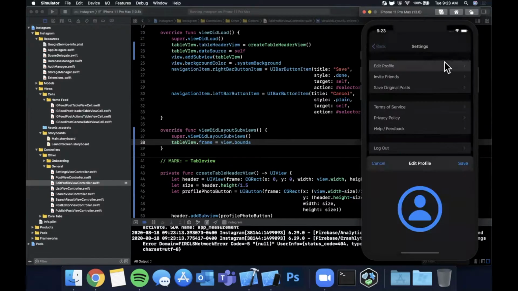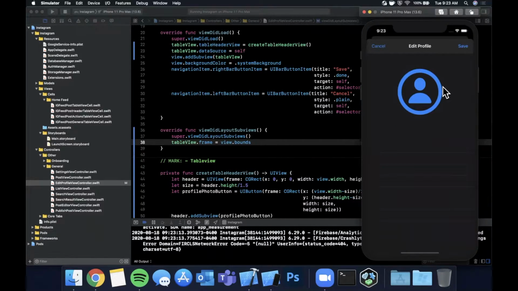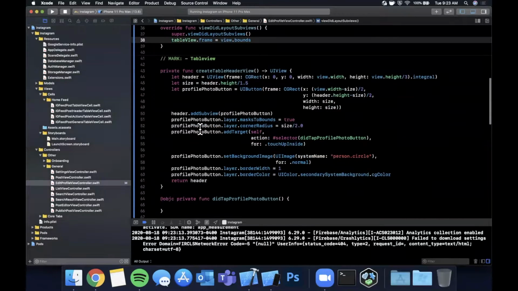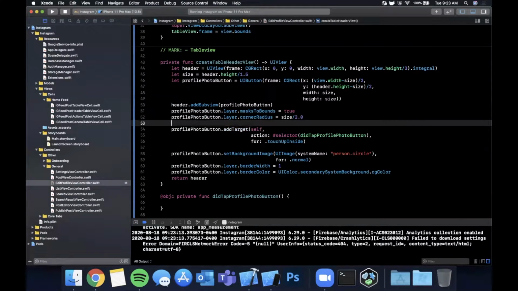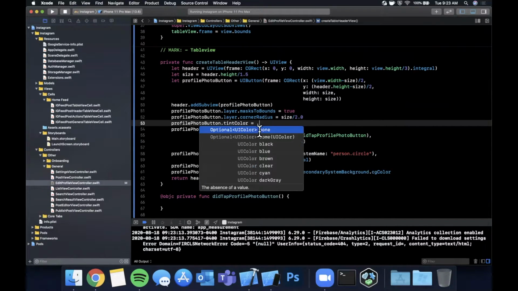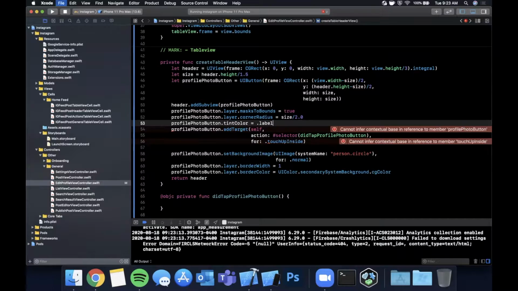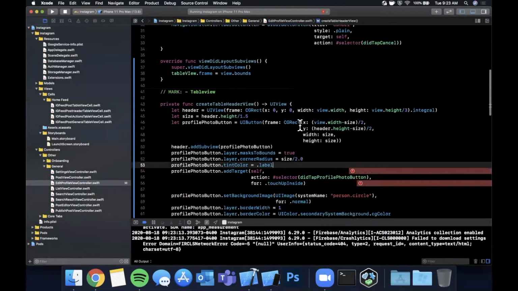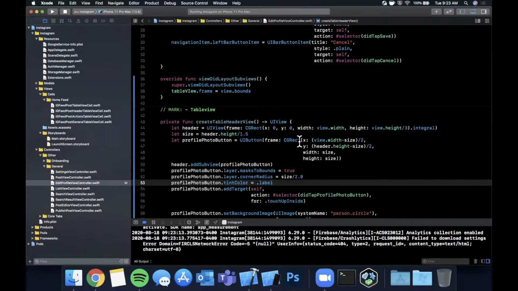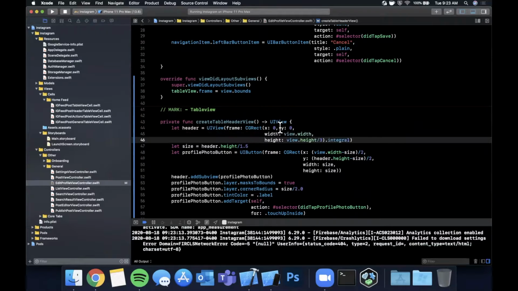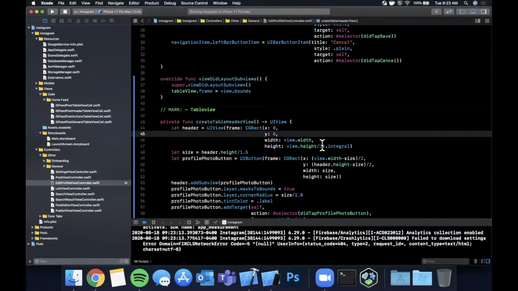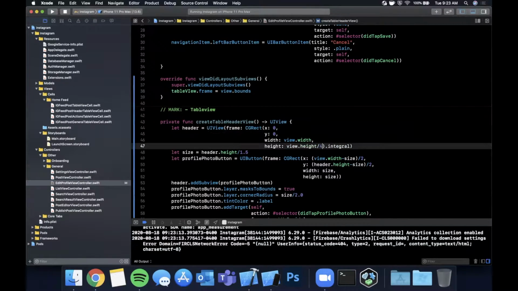Whoops. All right, cool. So it's kind of large. Our height can probably be decreased, and we should probably make this white as well, the tint color of this. So I'm going to say on this button, I believe there's a tint color on here, and instead of white, we're going to make it label, so it looks correct in dark mode as well. And I'm also going to change the height of this header view in its entirety. So right now we did view.height over 3. We're going to say over, let's say 4.